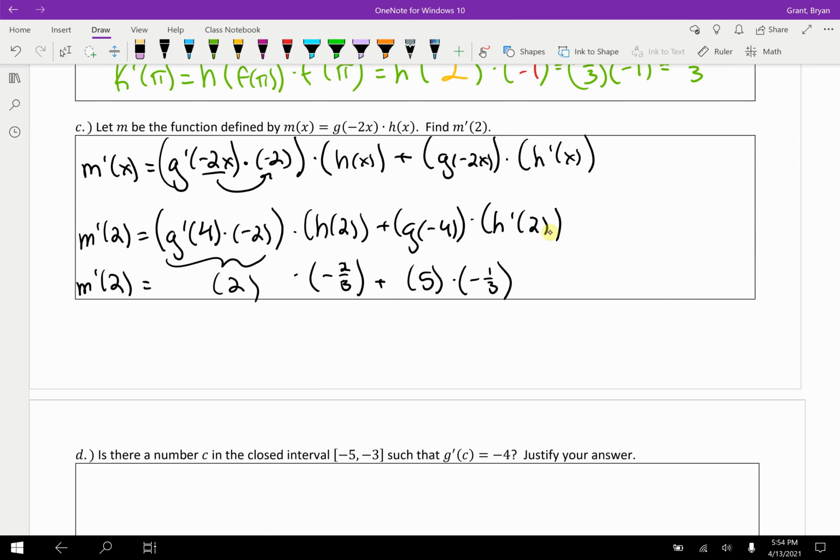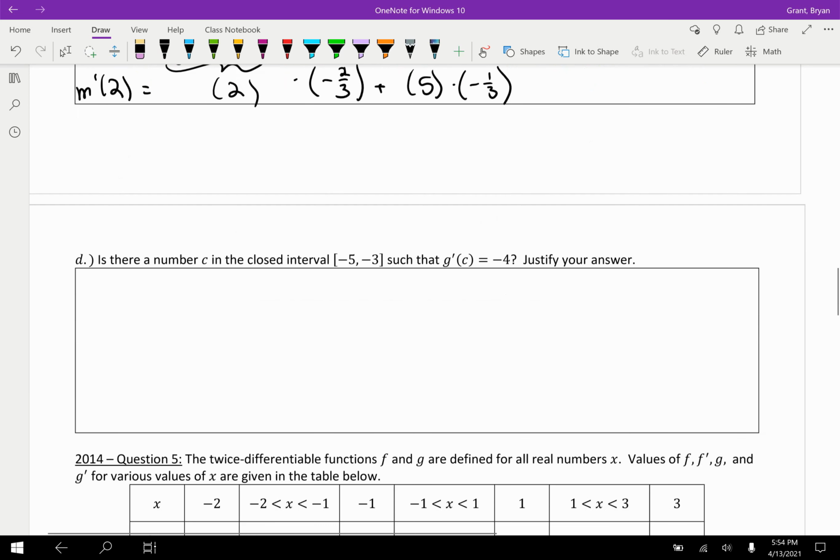And I'm done. I'm not going any further. This is the answer. If you clean it up, it does come out to be a nice integer, but why bother, right? This is a timed test. If at the very end you want to go back through and very carefully check your work and simplify, okay, but I still don't recommend it because this is right, and if you simplify and make a mistake, you lose a point. Part D.